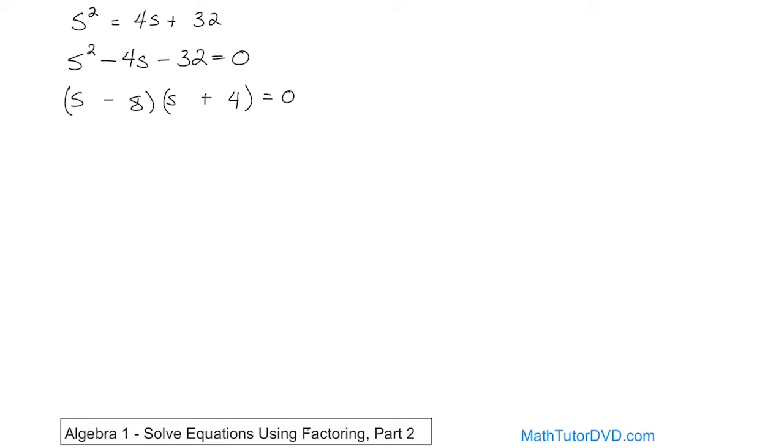If any of that is confusing, go back to the factoring lessons. You have to master that in order to do this topic. So then the next step is you set each of these equal to 0. s - 8 = 0 and s + 4 = 0, and you just solve them. Very simple equations. S will be equal to positive 8, and s will be equal to negative 4, just by adding the opposite and moving it over there. So you have two answers, the 8 and the negative 4, valid solutions to this, because the highest power in the equation was s². So you should expect two answers there.